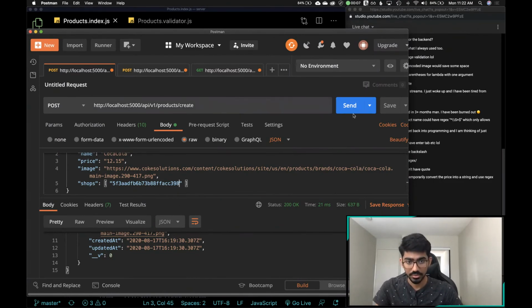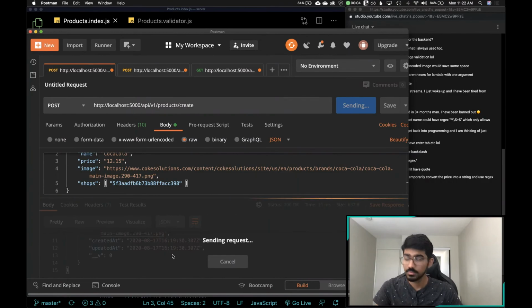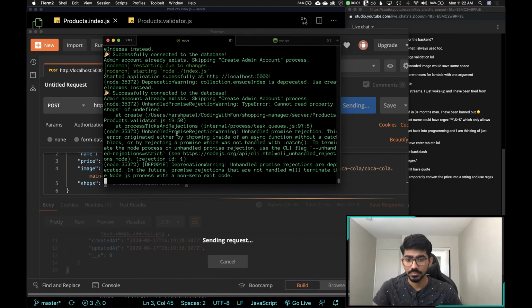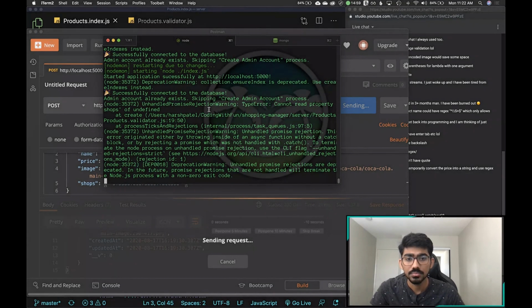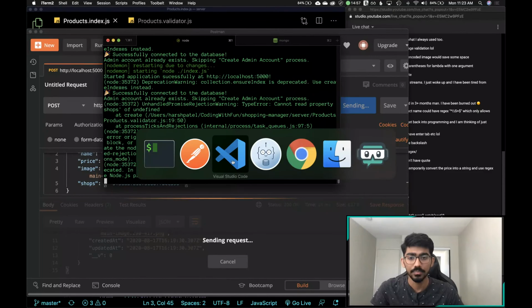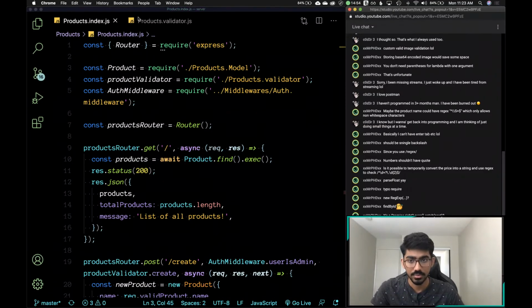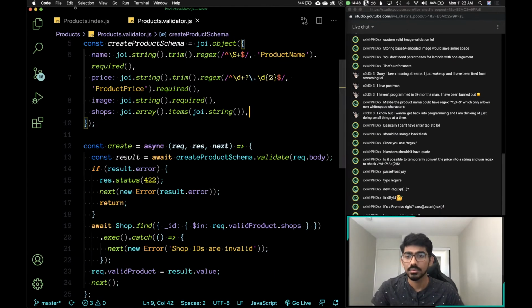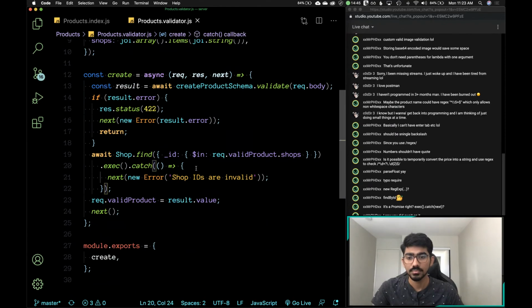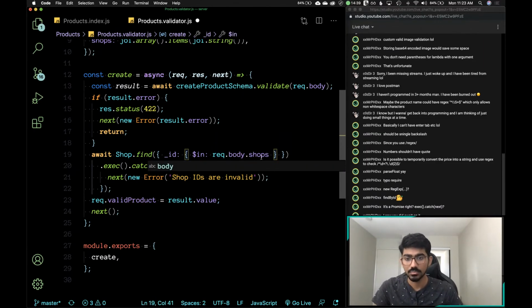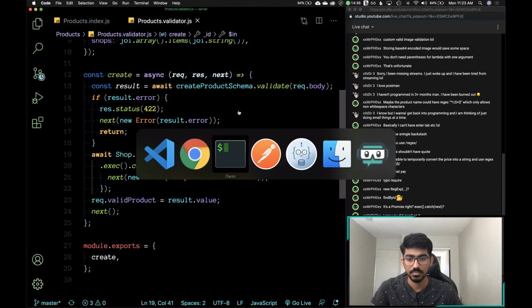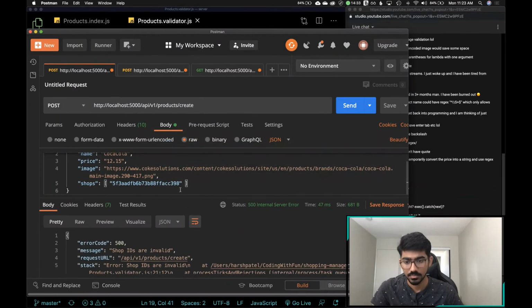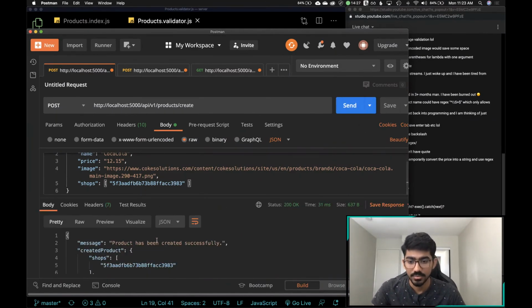We just add the wrong value. Oh yeah, we need to make sure that... okay, that's nice. So if I add 3, it will add the data in the database. The product has been created.